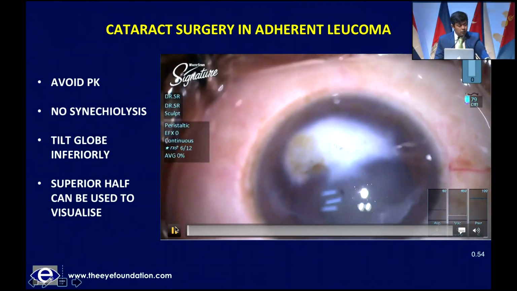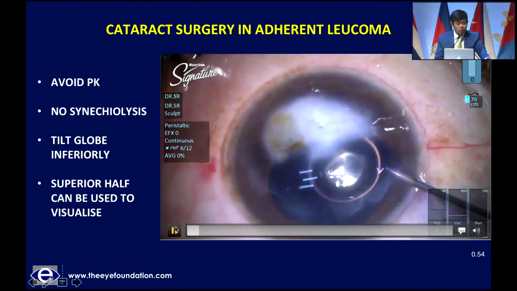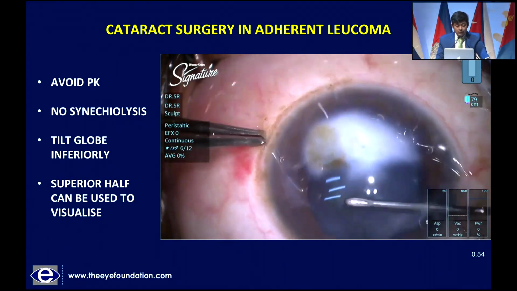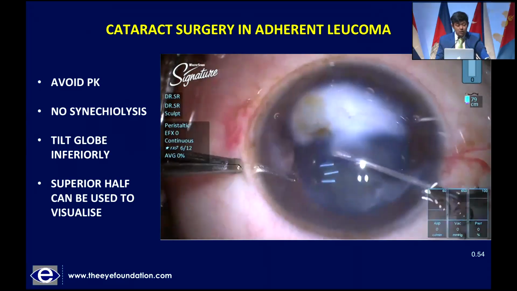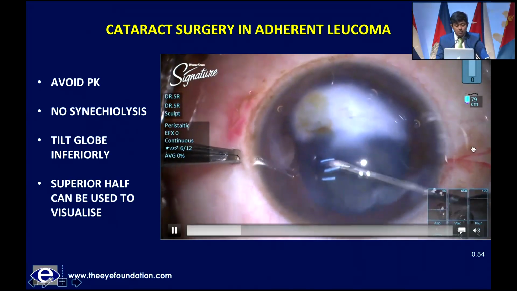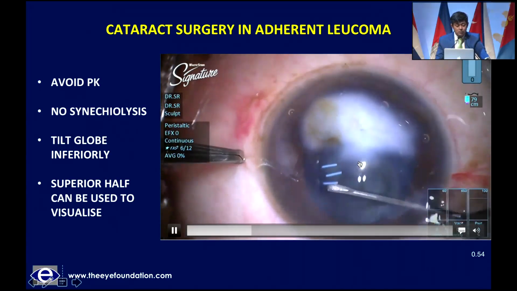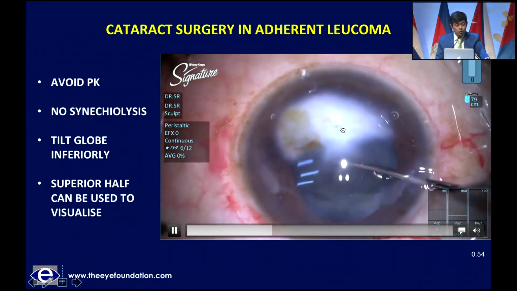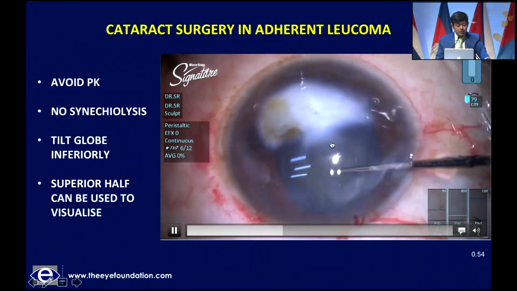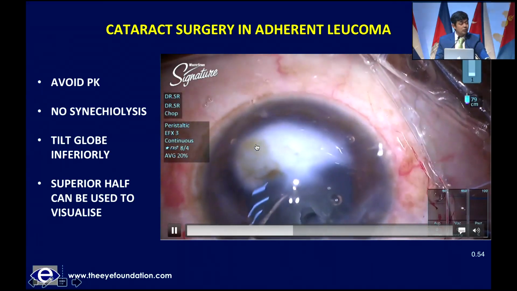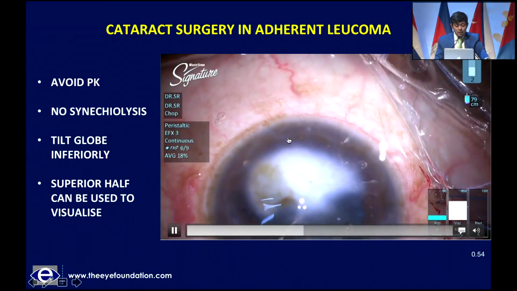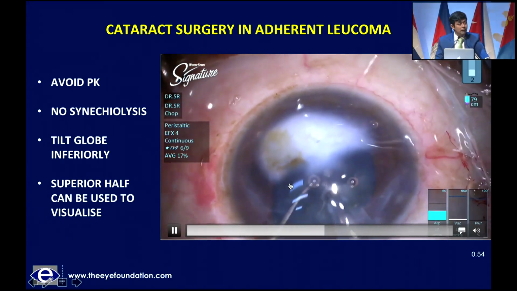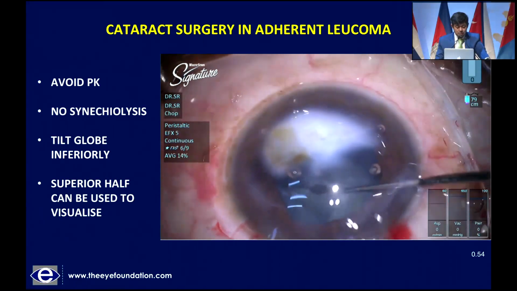Now, running you quickly through a couple of situations where you would not want to combine it with a penetrating keratoplasty, where this is a patient with an adherent leucoma. While the visibility is poor, you must remember that the patient has been seeing through this part of the cornea for the major portion of their life. This is an adherent leucoma from childhood, and this is a case where you're likely to also encounter a significant amount of neurotrophy, and in any of these situations, trying to do a penetrating keratoplasty can have disastrous results.